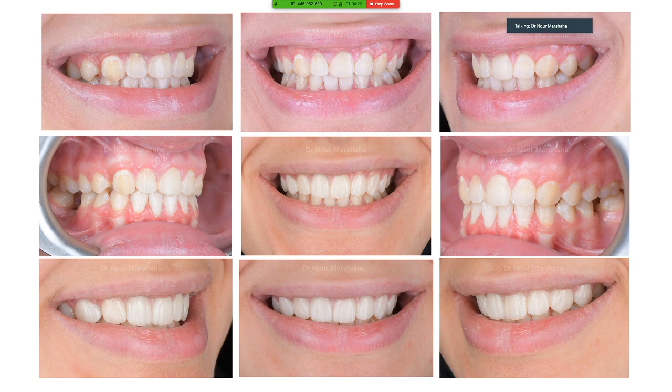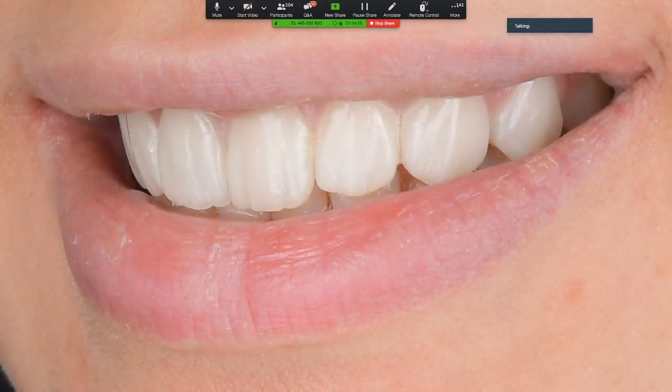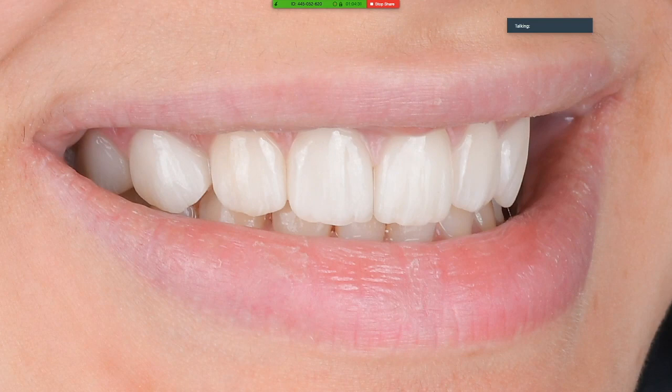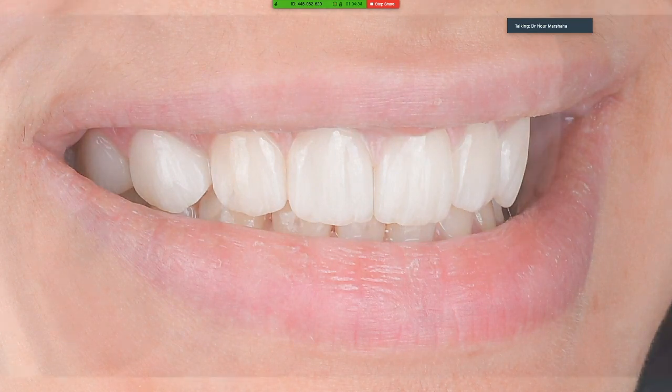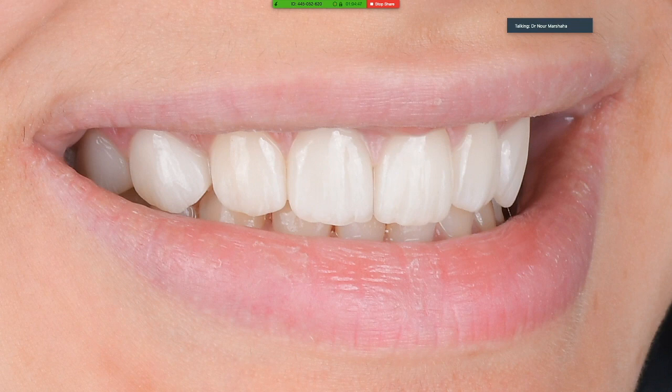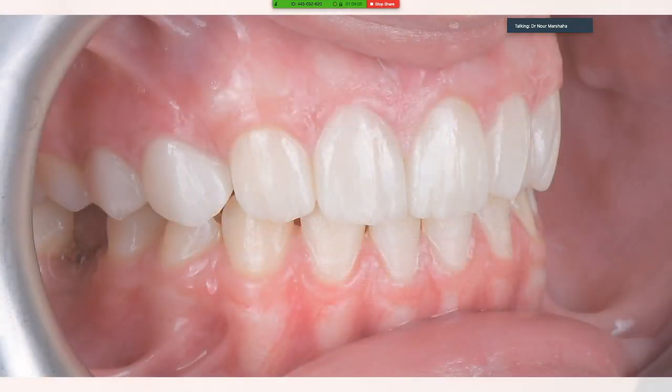B2 shade, okay, and this is the final restoration. You can see how the result of the gingival papilla looks. And when I did the preparation, I kept in mind the midline. I didn't take too much tooth structure of the 21, and I tried to make the midline approximately near to the fulcrum.